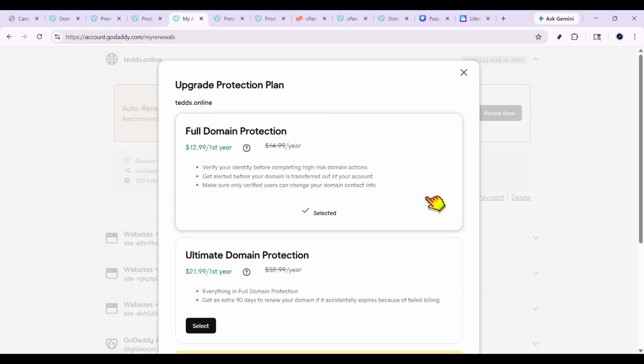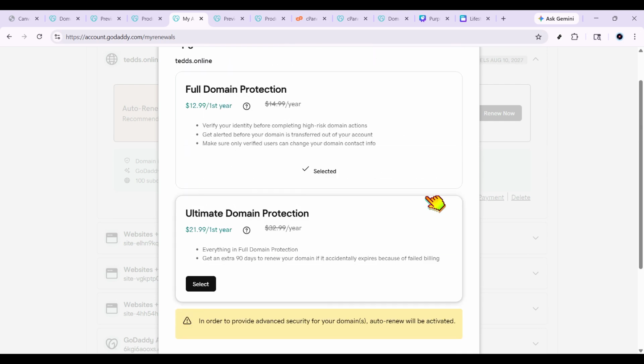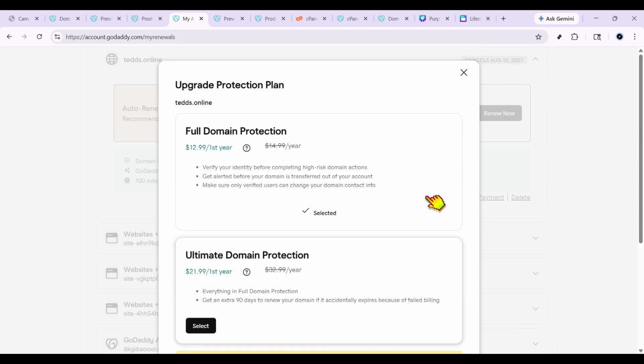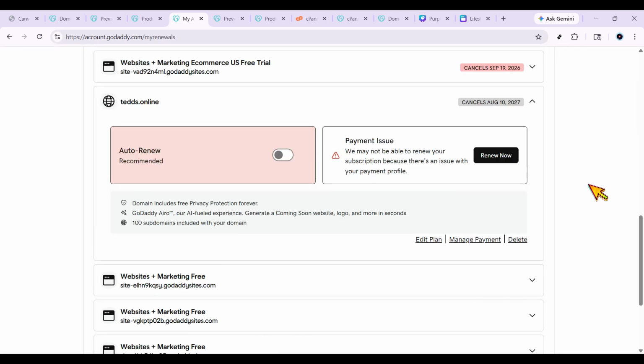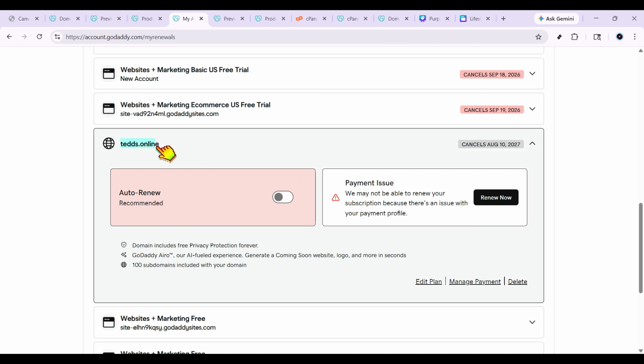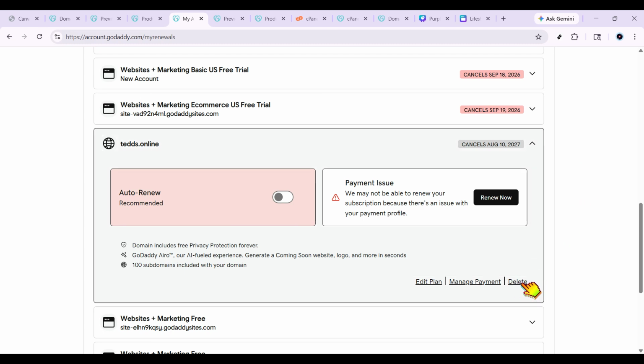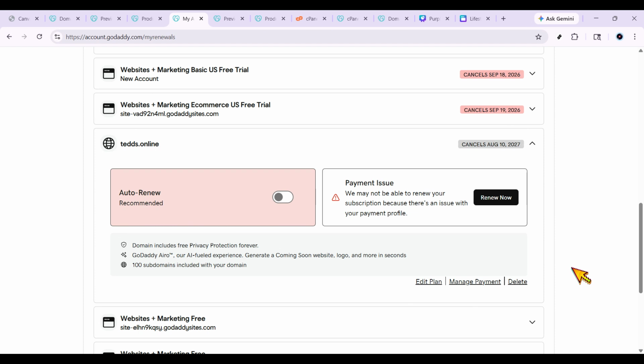Now here's the next step, and this is very important. You must completely delete the domain from your GoDaddy account before support can issue a refund. GoDaddy will not simply refund it while the domain is still active in your profile. Also, there's a major warning here. Once you delete the domain, you forfeit ownership immediately, and it can become available for someone else to register, so only continue if you're sure you want to remove it.